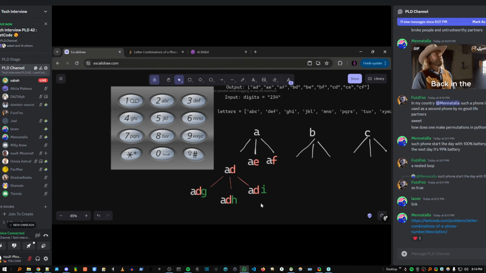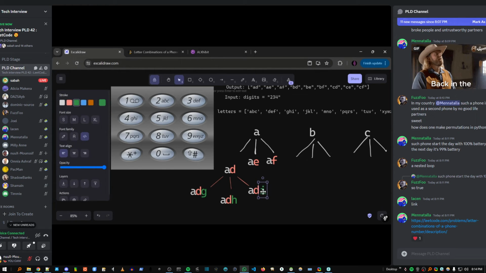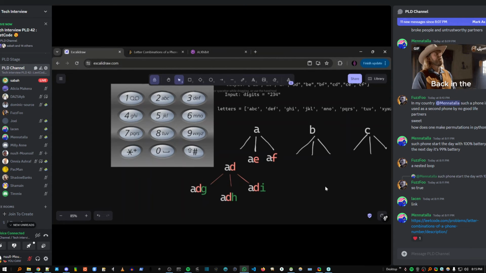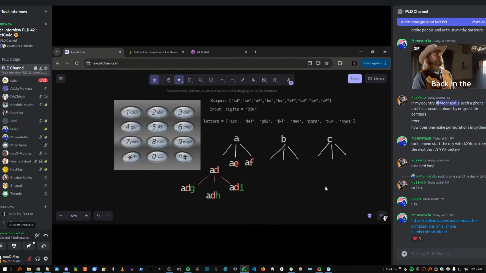And again, it's going to be the same thing for every single one. So AE is also going to get these 3 letters. AF is going to get these 3 letters, and the same for B and the same for C and their branches. Does this make sense? Yes. And we can still keep going. With 5, we branch each one to 3, and it's the same. Is it clear? And do we see a way of doing this?